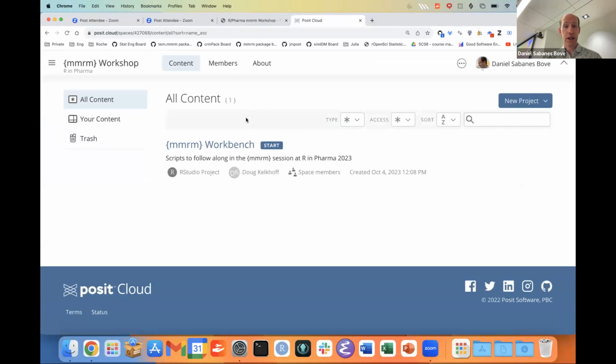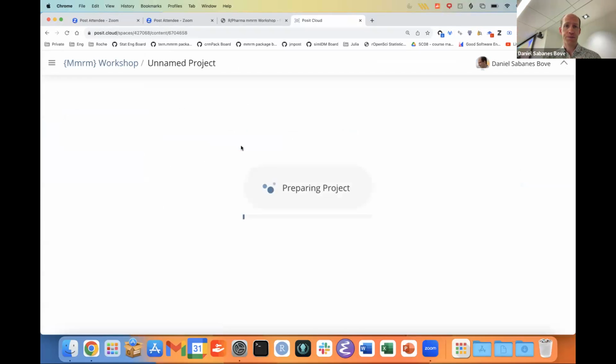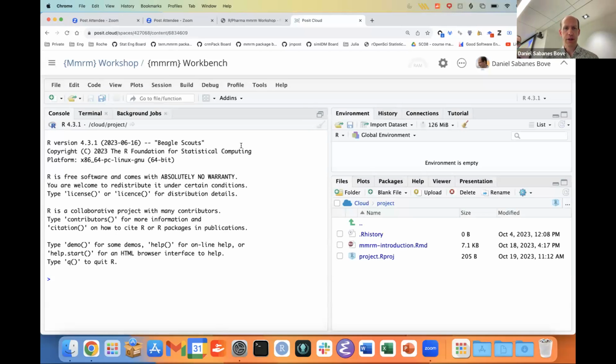Then you see the content, and we have here as a single content the scripts. So you can click on this little link, mmrm workbench. This should be fairly easy. And you can log in, for example, I think with a GitHub ID also into Posit Cloud and so on. So that's also relatively easy.